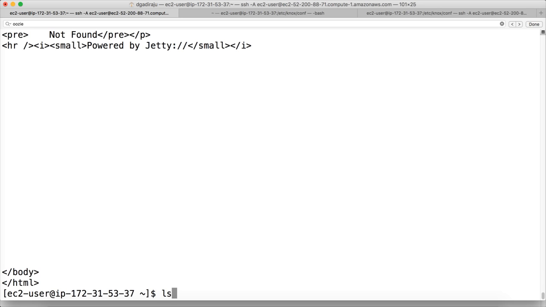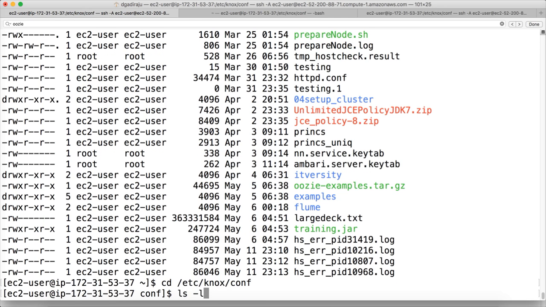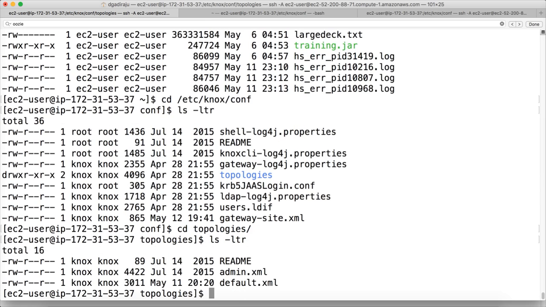So validation is a little bit of a challenge here because we need to create users, etc. Anyway, we will wrap up for now. Make sure you have an understanding of all the configuration files. We have the gateway-site.xml, which will define the properties of the gateway. We have the topologies directory, and in that there is the default.xml, which will define the services, and then there is the users.ldif. It's again in the /etc/knox/conf directory.